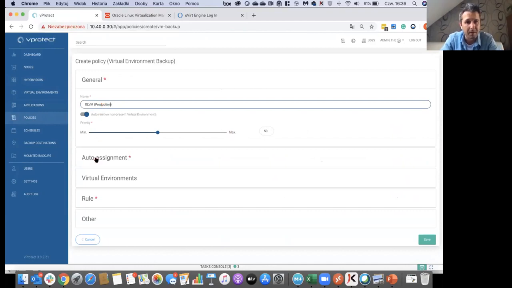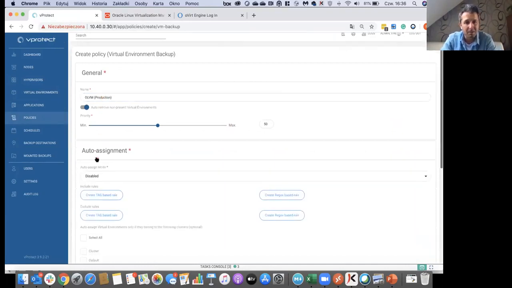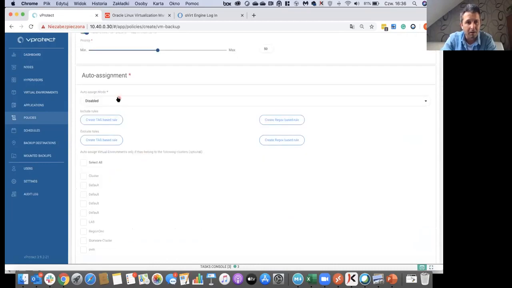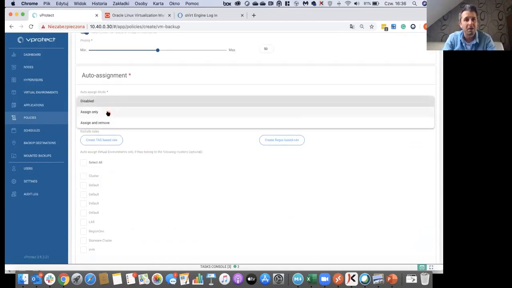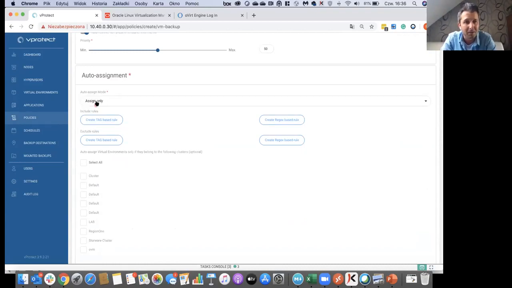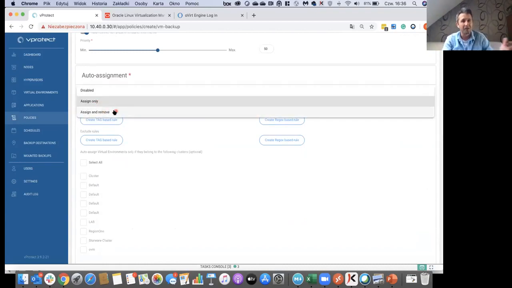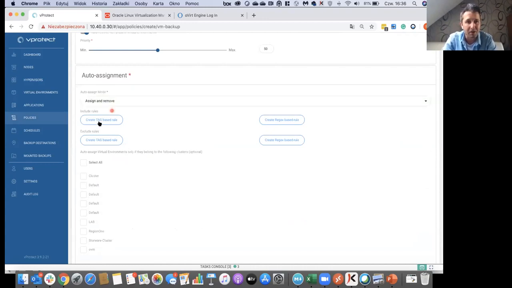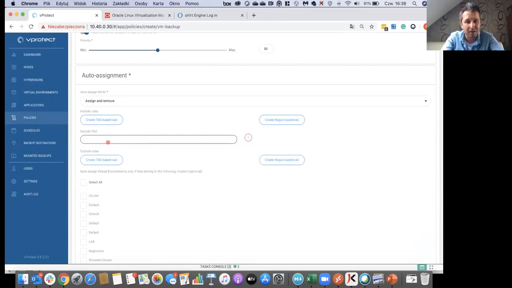And here I have auto assignment. So I can choose that if my machine uses the tag, it is automatically assigned, or if I remove the tag later, it can be automatically removed from the policy. So I will use assign and remove, and I will choose the tag vProtect.